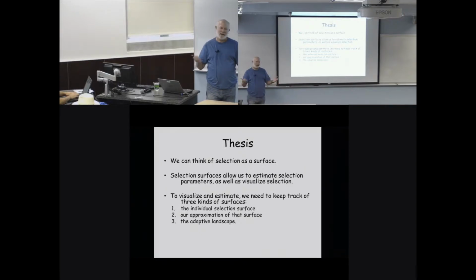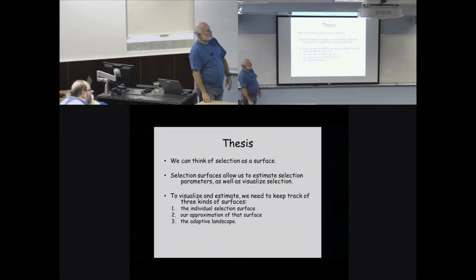Like everything else, this term in evolutionary biology is most understood if you can conceptualize it with a model. So we're going to think of different surface views of selection. It's not just a matter of visualization. In the process of estimating the parameters for these surfaces, we're actually estimating selection parameters. So we can show that we're doing that at the same time.